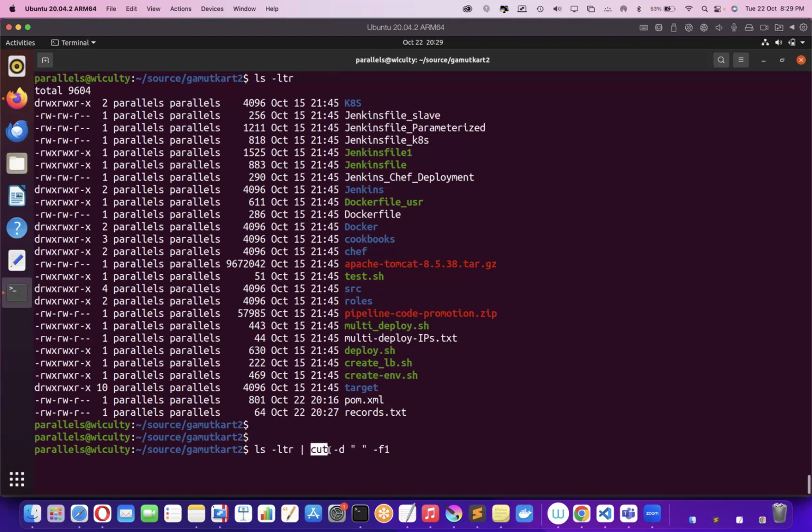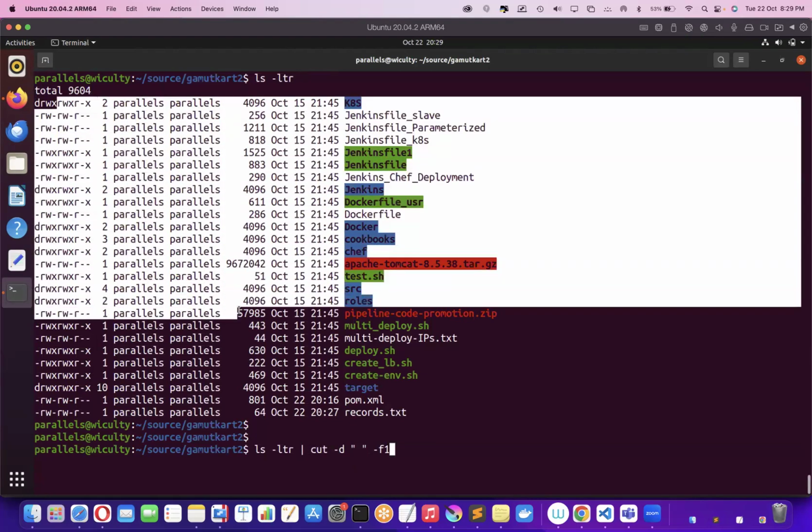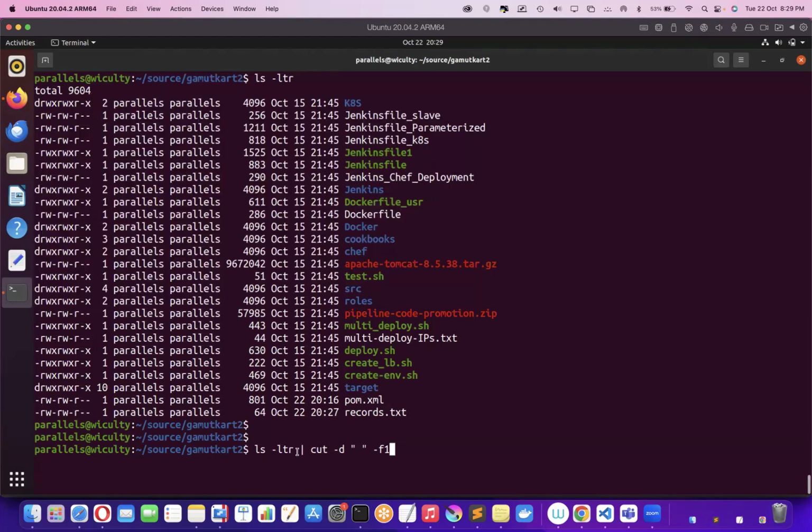Cut command has two syntaxes. Cut hyphen d, delimiter, field 1. You can give the file name here, or you can give some data, like head and tail with pipe. So we have given head output to the tail command, right? A lot of commands work like this. With cut, you can give the file name, or sometimes you'll have data coming from other commands. In that case, pipe is very helpful for us.